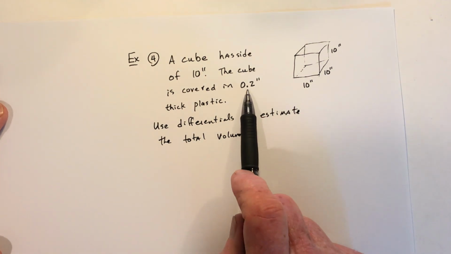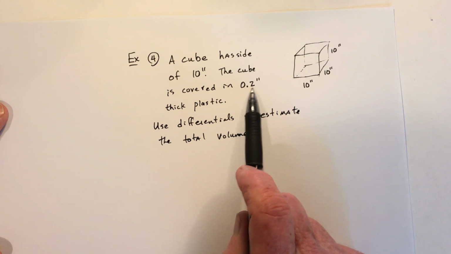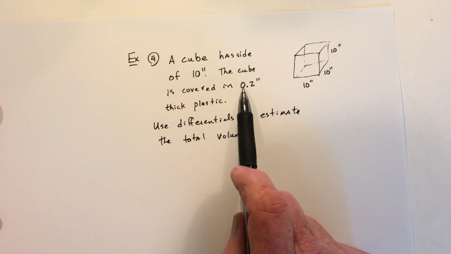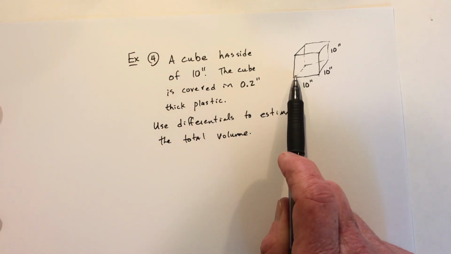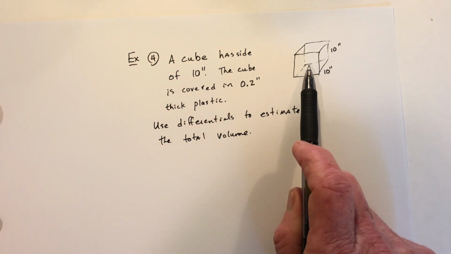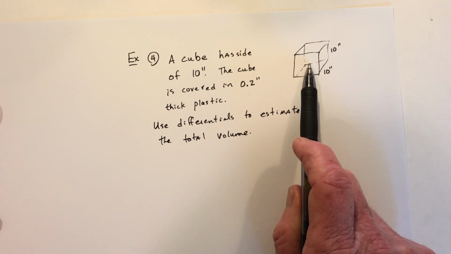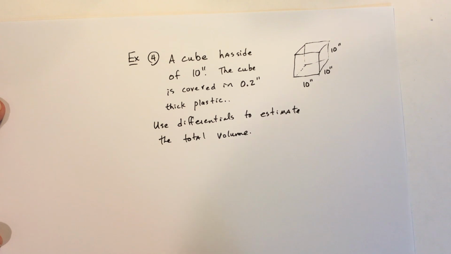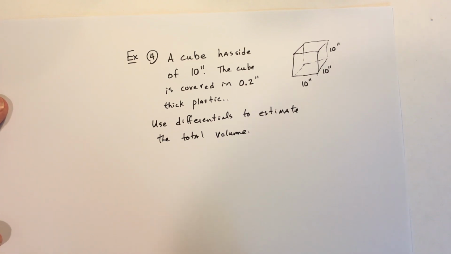What's even more interesting when you get into higher level math classes is that this can be a variable, because if you think about plastic, when you stretch it, it's thinner, and when it bunches up, it's thicker. So then this could be a variable, because maybe in a corner it's bunched up and it's thicker, and maybe around the middle it's been stretched out and it's thinner. But that's another calculus class. That's like 3rd semester of calculus. Anyway, find the volume using differentials.